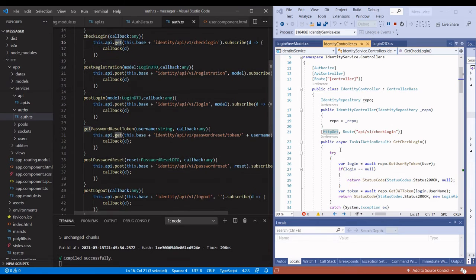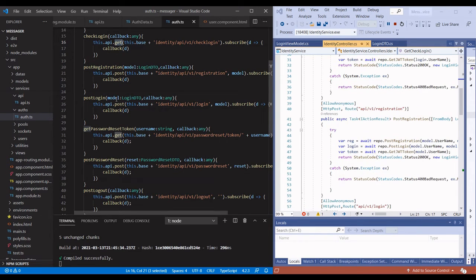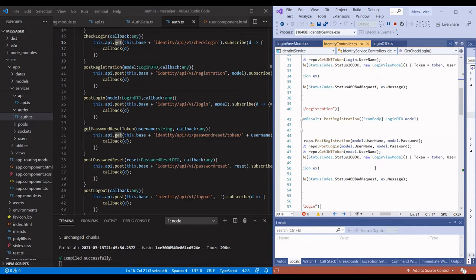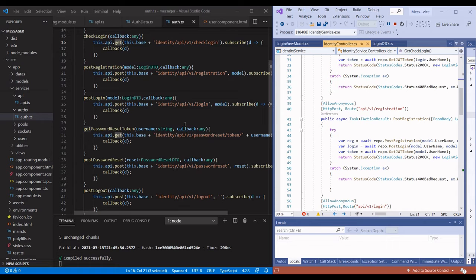So next up, we have post registration. Similar, we're going to do a post, and we have a post here. We won't have to have a token on this one, but we don't do any of the token setting here. This is just an abstract class. So we're going to do the base of port 5000, identity API v1 registration, which you can see matches the route here. We're going to pass in a login DTO, and as you see here, we're receiving using a from body the login DTO, which must match and complete serialization for this to work. Otherwise, you'll get an error, and you need to fix the mismatched model in order to get it to work.